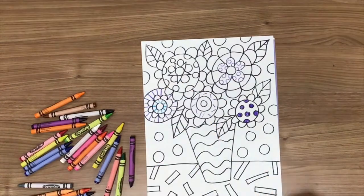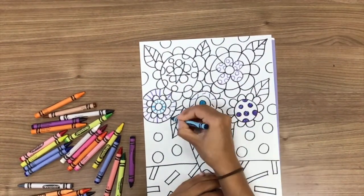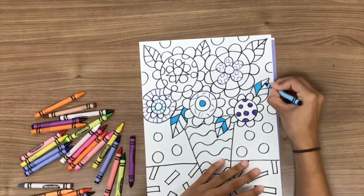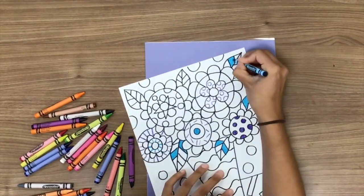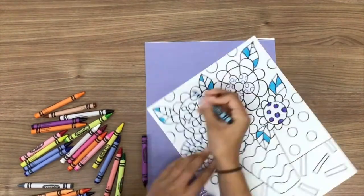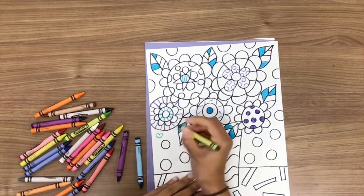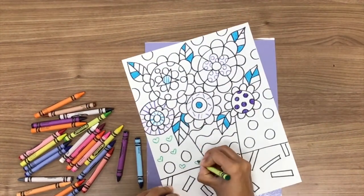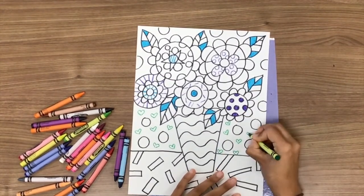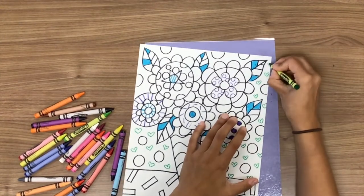See how I did lines on that outer edge of that flower, and then blue lines on the inner edge of that flower? I'm filling in parts and pieces. I'm filling in these little gaps. It's almost like a stained glass window with one color and design. I'm adding hearts to the background. You can use all sorts of different shapes and lines to fill in all of your space.